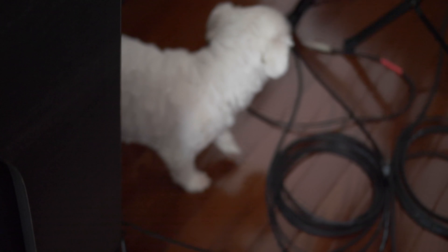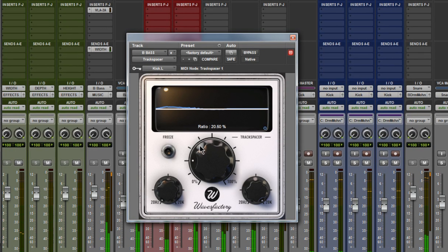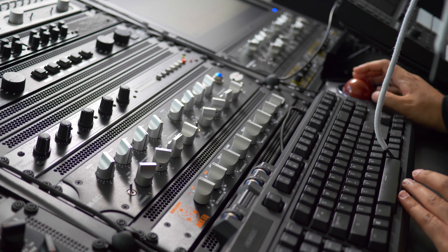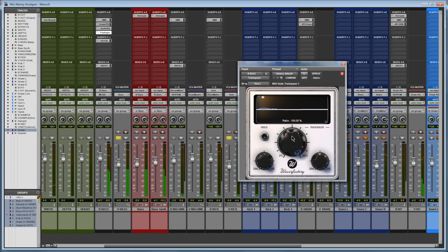The next plugin on our bass is Waves Factory Track Spacer. I'm going to play this and you'll see two lines: a blue line — that's our kick drum — and a white line, which is our EQ response. It's basically sidechaining: every time the kick drum hits, the bass gets turned down just a little bit. It's very subtle, but that lets us hear the kick drum even while the bass is going. When the kick drum is done, the bass returns to its full glory — we don't have two instruments fighting each other for the bass.